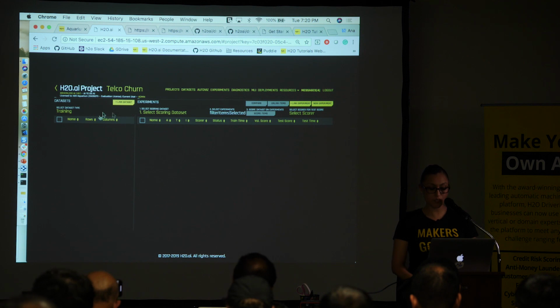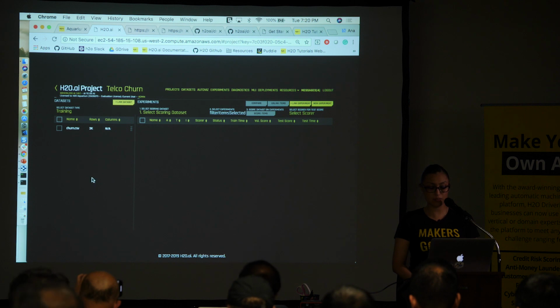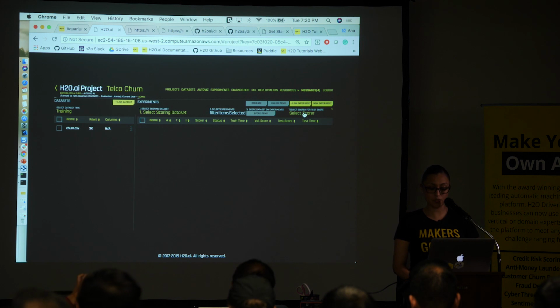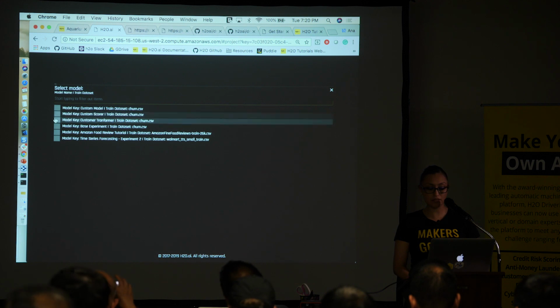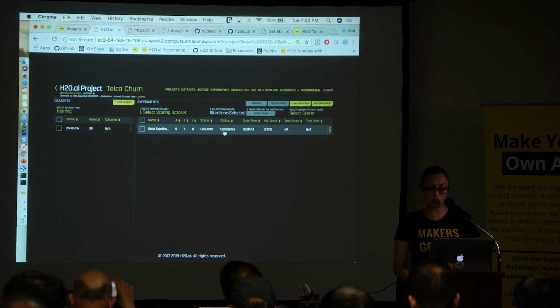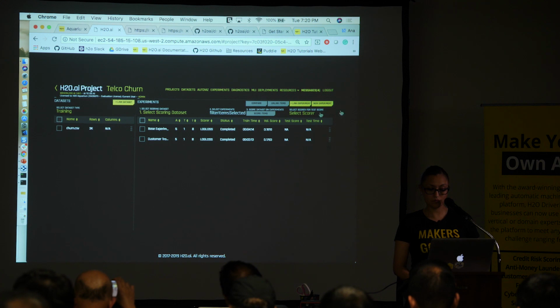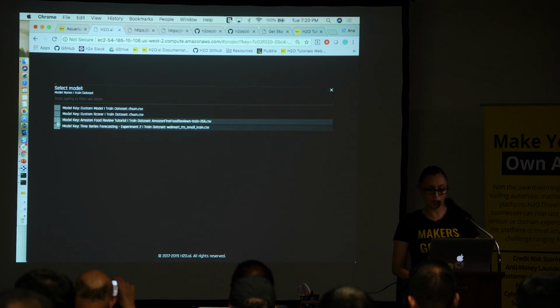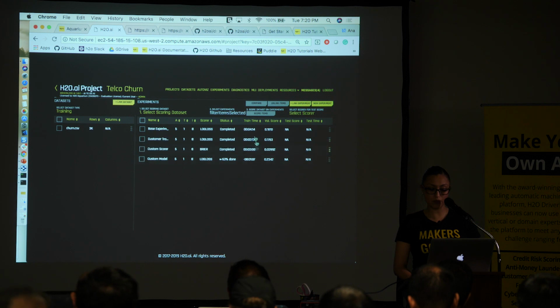The way that we're going to do this is we're going to link the data set. So churn, that's the data set that we just used to run our base experiment and the other additional experiments. And we're going to link the experiments. So we ran 4 experiments, right? We ran the base experiment, that's one. We're going to link the other one. We're going to link the custom transformer. And then we're going to include the custom score and custom model. Okay, so now you have your 4 models here.